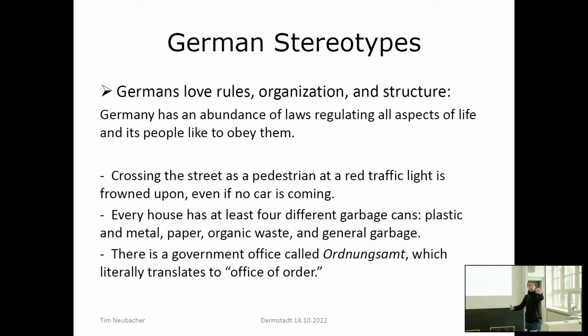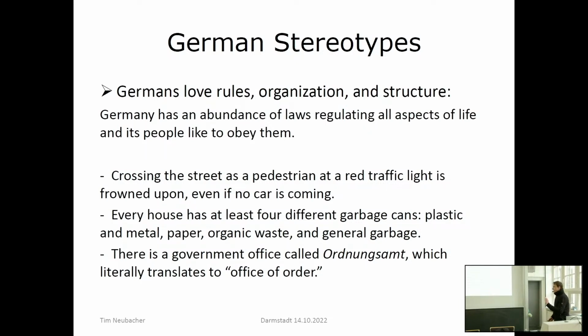Then you can cross the street at any time, if there's no car. So there is actually a range defined. But if there's a red light, probably stay. Or I'll run across the street and see what happens in the faces of the Germans. That's also interesting. And again, mid of night, mid of Tokyo, no car, and all the Japanese people are waiting patiently. Red. We Germans, no difference. We felt at home. Yeah? Fair enough. As I also already said, right, the garbage cans. And that's a very specific German thing, Ordnungsamt.